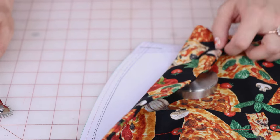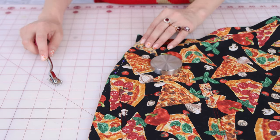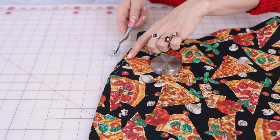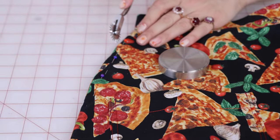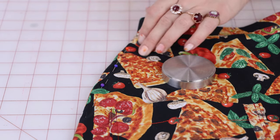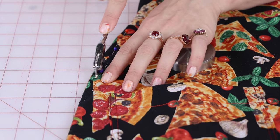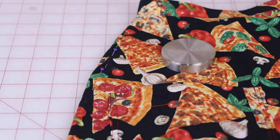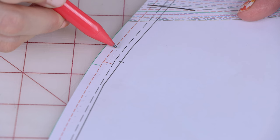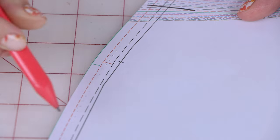This a-line skirt right here — I want to take it in just a little bit in the hip. I've pinned it exactly where I want to take it in, got my pattern laid out under it and lined up where it should be. Now we're going to take the pattern pinwheel and go in right where those pins are. I usually just go ahead and stick it through — move it around a little bit. We don't have to do a continuous line because we can connect our dots later. That's all — just pushing right through both layers of fabric.